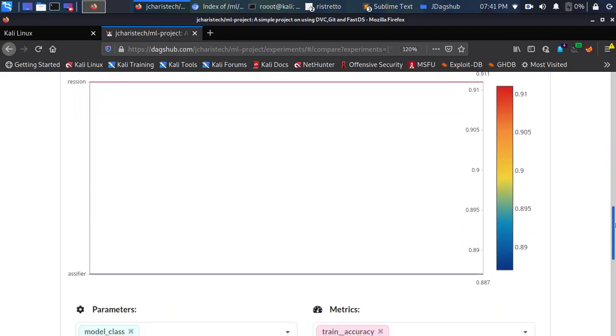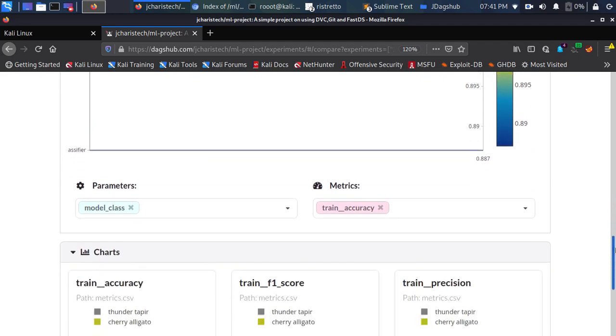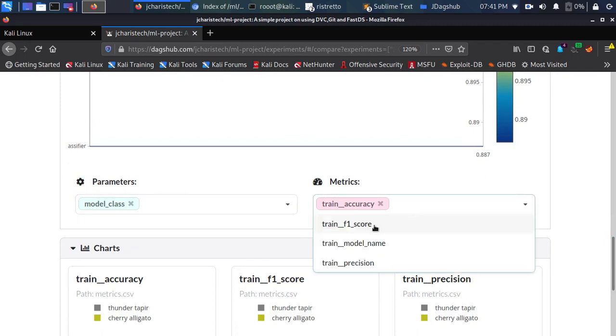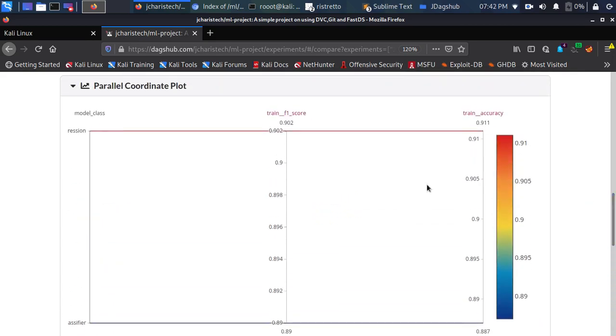So with the plot, you can see the different stuff here, right? And you can also check the different metrics, right? So this is for the metrics. So let's pick, there's nothing here, let's pick one again. So I want to check the F1 score. If I check the F1 score, now it's going to show it here, right, for that particular model that we have. Very nice. And you can actually save it, which is a very nice feature, right? You can save it and use it for your presentations. Wow, there's a lot of features out of the box.